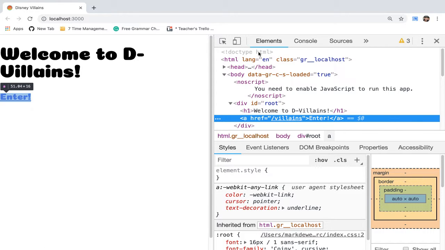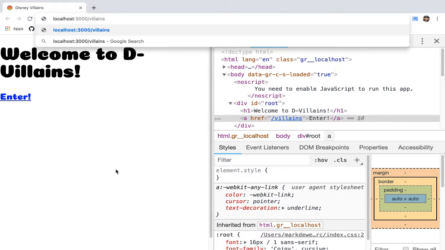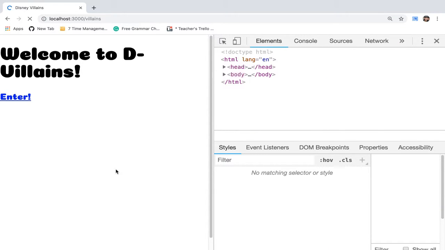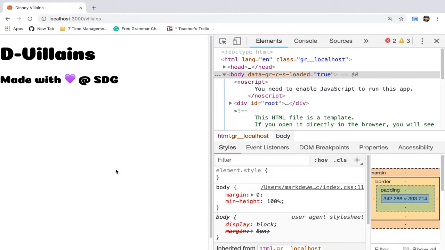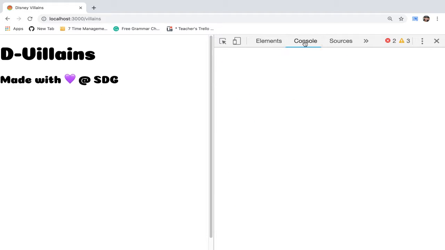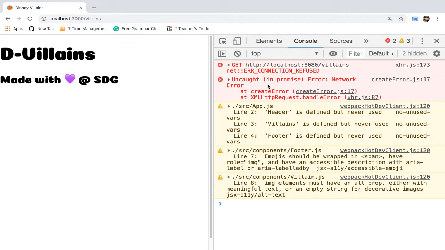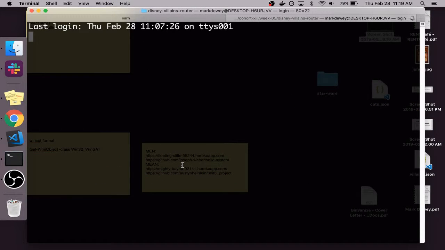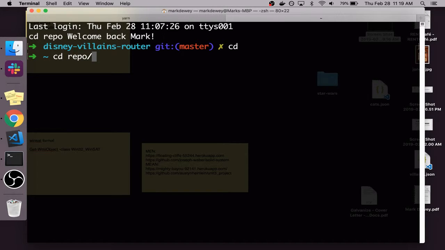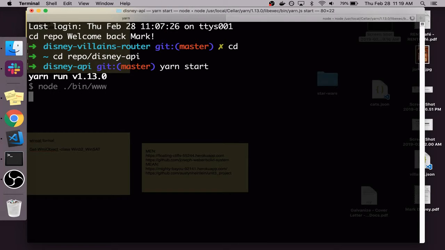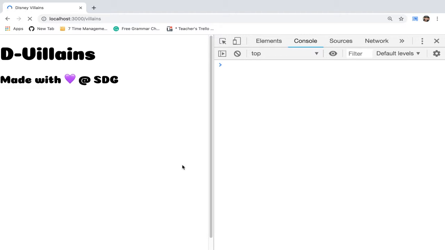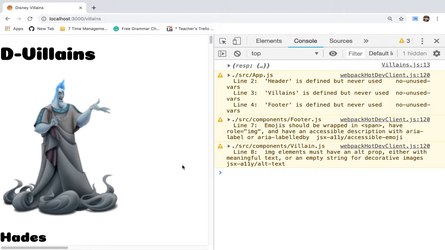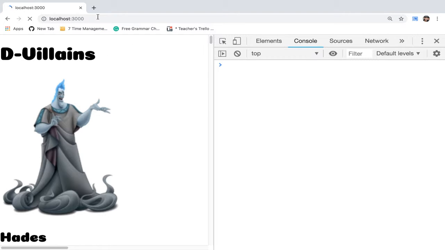So now we expect that whenever we go to /villains inside the URL, we now should see all what we had before. And it acts and behaves like its own page. 8080. What? Oh, might help if I run the API. Here's what we had before. Notice how our URL is now something a bit different. And I can actually go back and forth between the two.